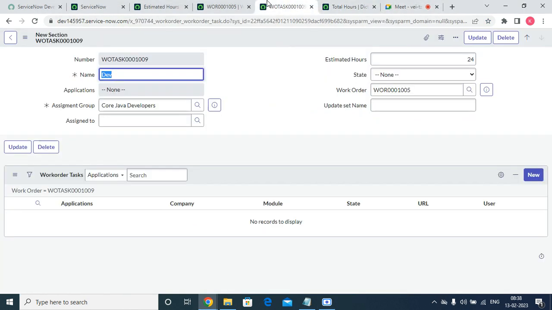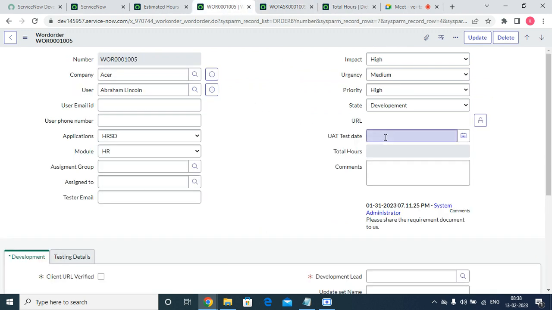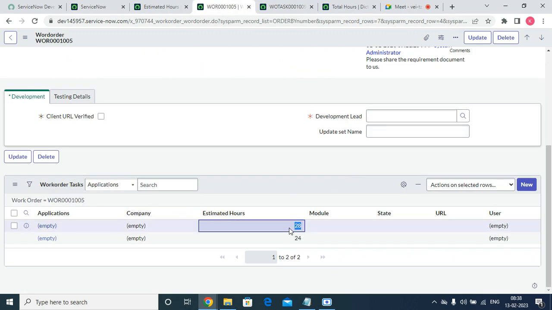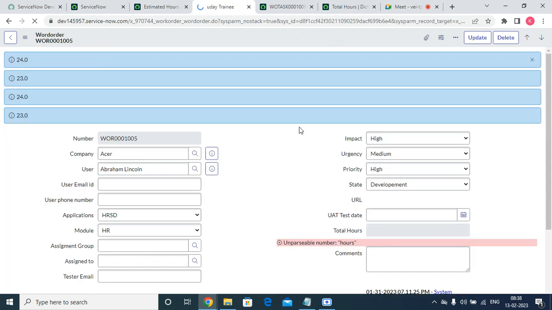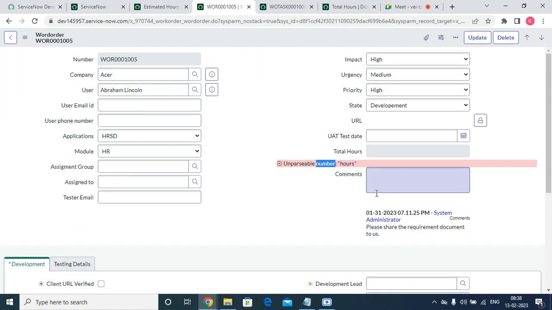So we have not added a return here, and we'll see. Unparsable hours. What happened? What is this error?